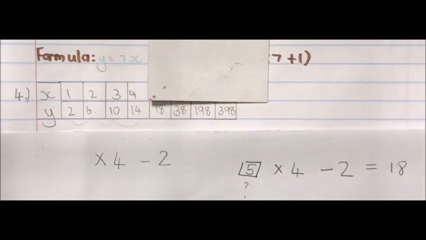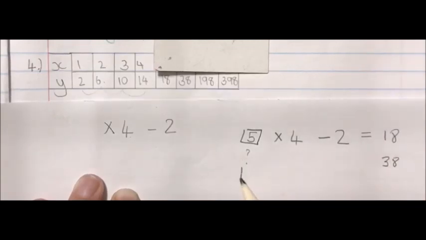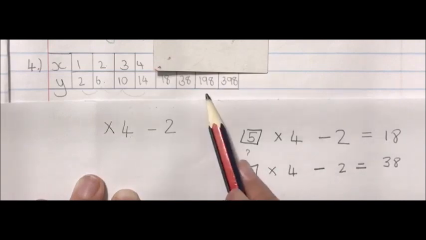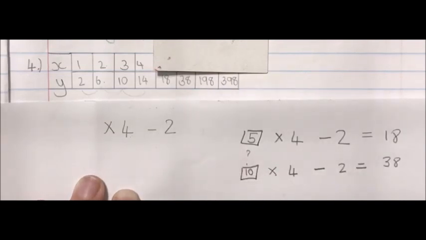So let's do the next one. We have 38. We again have an unknown input, which was times by 4 minus 2. So let's do the inverse calculation, working from the right side to the left side. 38 plus 2 gives me 40. Divided by 4 gives me 10. Let's test. 10 times 4 is 40. Minus 2 gives me 38. Please see if you can do the last two on your own, and then we will double check our answers.